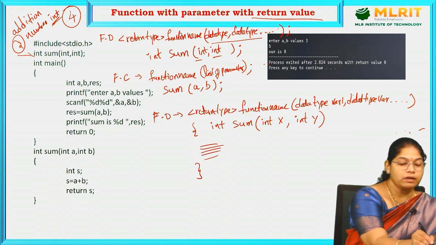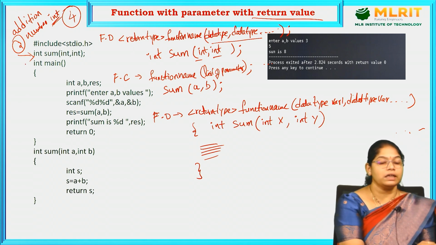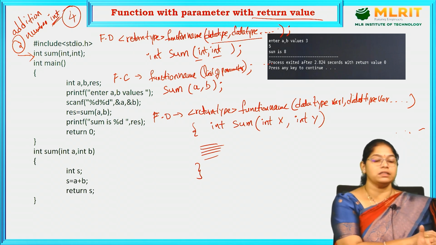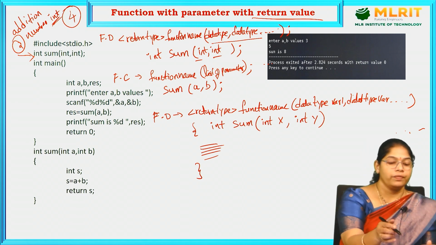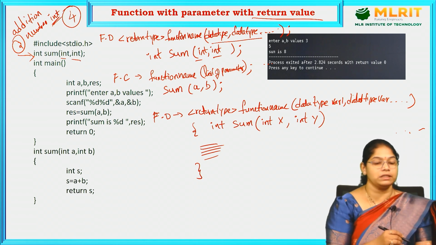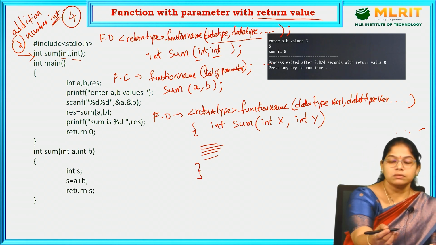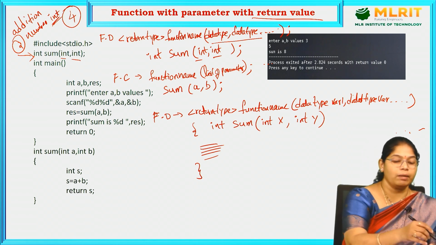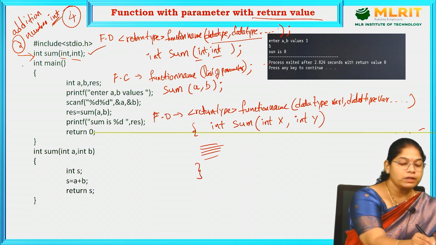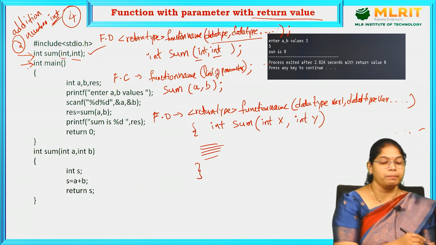So, here we have a declaration. In the declaration, int is the return type, meaning sum is a function name which has to return an integer value to the function call. Then two arguments. To perform addition of two numbers, we need two inputs, and those are of type integer. I told you declaration is done above the main. So, here we have a main. Always the execution starts from the main section.